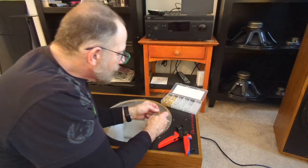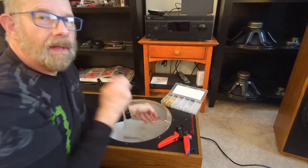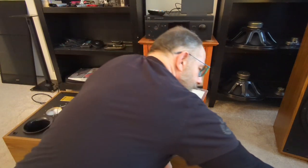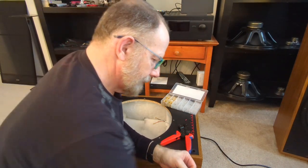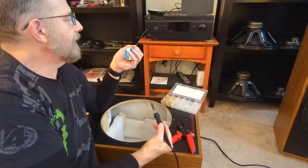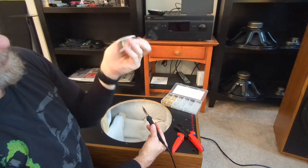Okay, well, I don't know. I mean, it's crimped down there. I guess that's all it takes. I'm gonna put a little bit of solder on there to hold it. People were asking me in the comments if this was leaded solder. I don't think so. It doesn't say it's leaded. But it's rosin core solder.